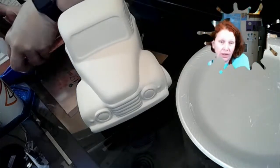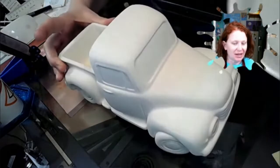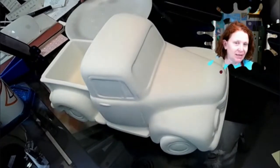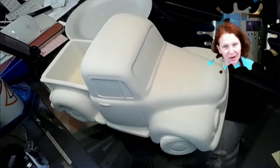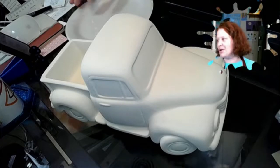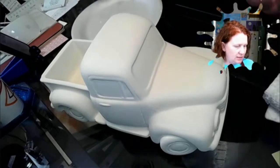I am hoping to paint a truck without interruption. I think yesterday's broadcast was interrupted by a phone call from my husband, who was in another city, and it was like, is he just calling to say they're on their way home, or is he calling to say, hey, I need you to load the car up and come pick me up? You need to bring the truck and tow chains or something. So anyway, I thought I would be better off to exit gracefully, and that's what I did.